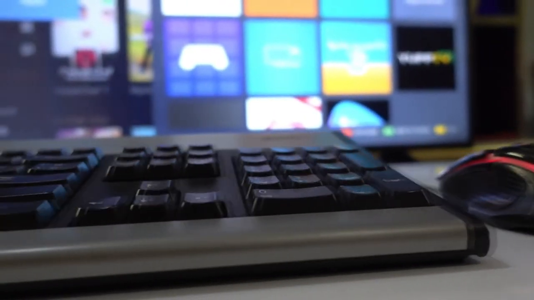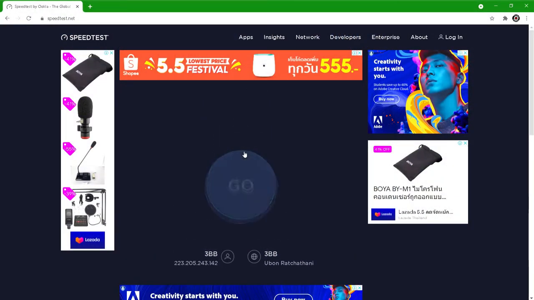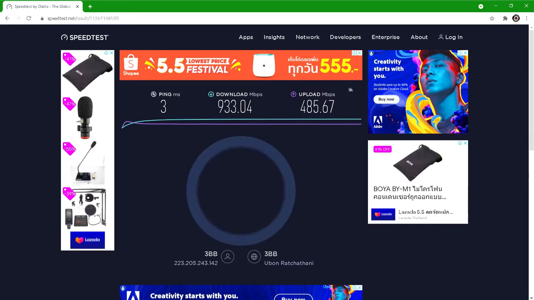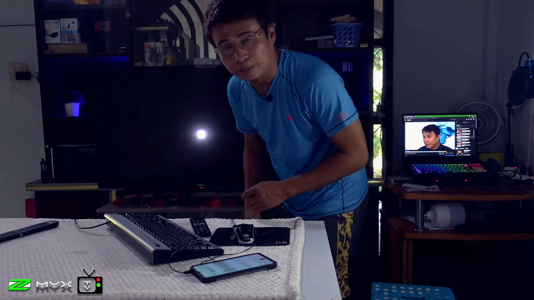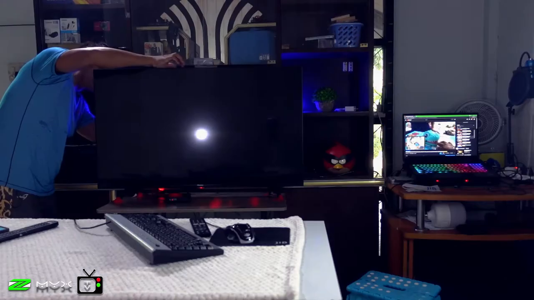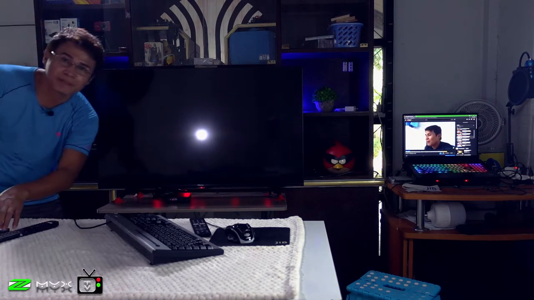And of course, the third and the most important thing that you need for this to work is your internet connection. You must have a stable internet connection. So I have subscribed to one of the internet providers here in Thailand, and the package is 1 GB download speed and 500 Mbps upload speed. So it's either you connect your smart TV through wireless Wi-Fi or with cable. So in this case, I use the cable. I use the LAN cable. It's here. So here, this is the LAN cable, and we can connect this behind too. Okay, it's ready.